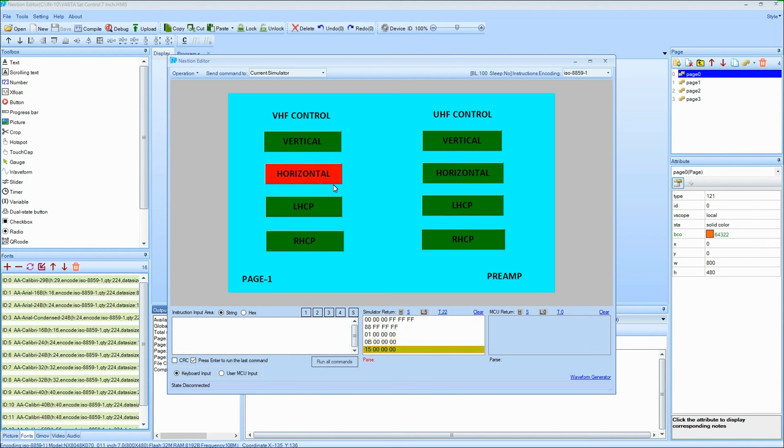Get horizontal, it goes red, and that's what's actually being sent out to tell the control what's happening, you know, for what's the select on these polarization boards. So I can select a whole bunch here. These are all separate in here, of course. I can't have more than one, so they're toggling each other off, and you know, this sort of thing. So that's how it's going to control that part.